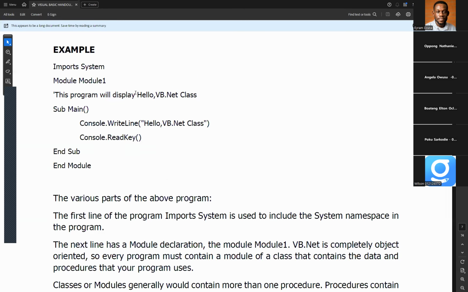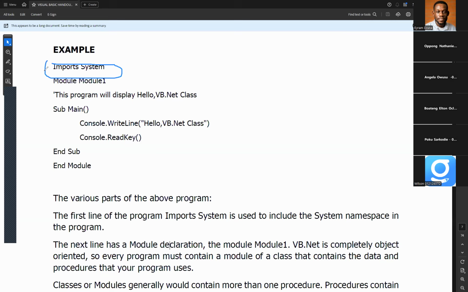So this is the example. Now, I omitted this over here, that's the Imports System. The Imports statement works when you have some libraries you have to import.